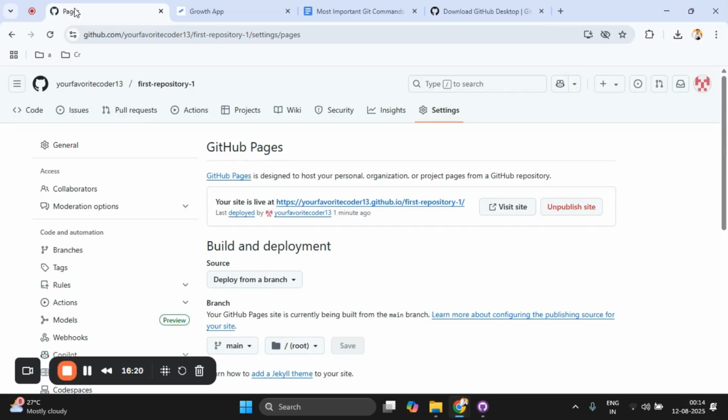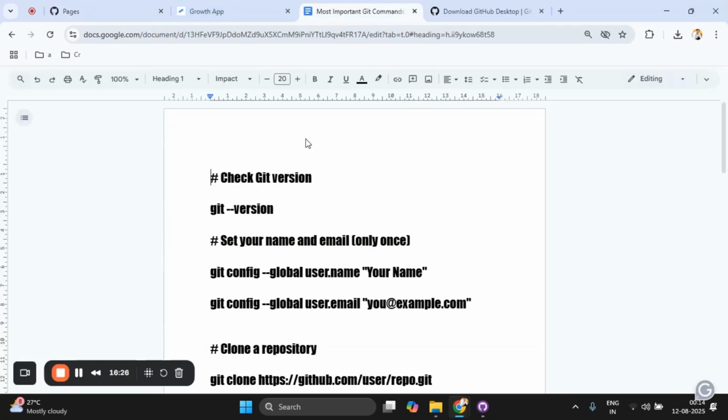Here is check git version. This is the actual command, git version, and what will this command do? It will tell you which version of Git you have installed on your computer, and whether you have Git installed or not. To work with commands, first you would have to download Git.